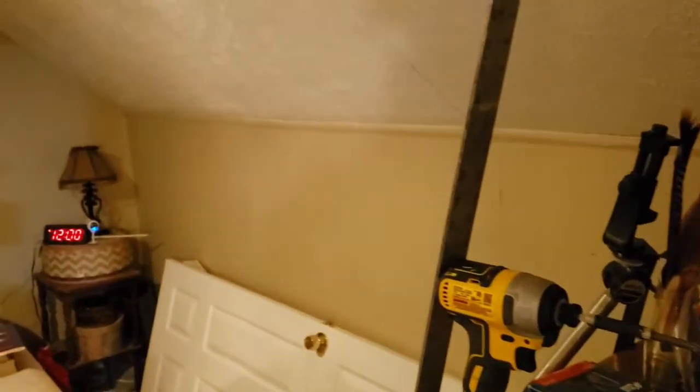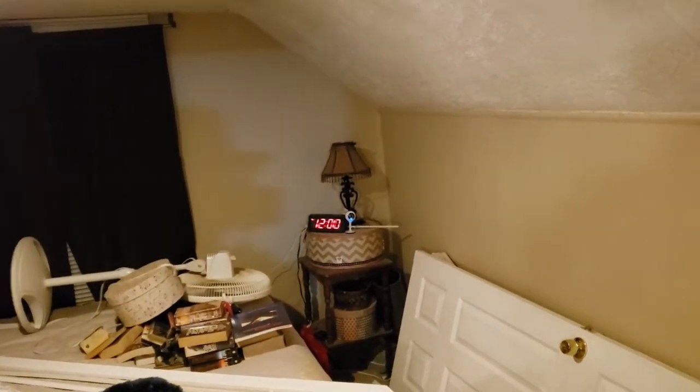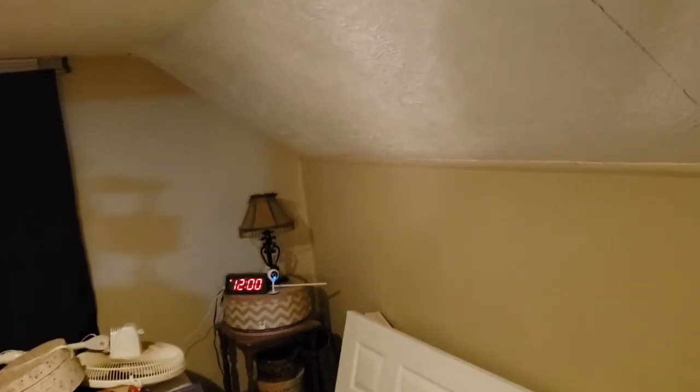This is one of the only places in the house that hasn't been re-drywalled. When we moved in, we knew that this area had to be redone. This was just kind of an extra space up here. We knew that we were going to redo it, and this is why. Before we moved in, they came in and made some very quick covers just to make things presentable for us to look at before we bought. So we took it knowing that we would be replacing it.